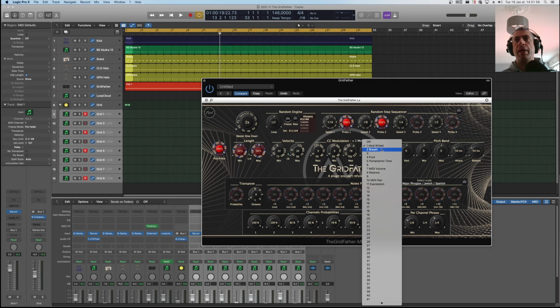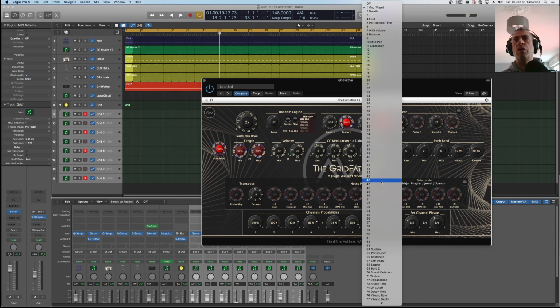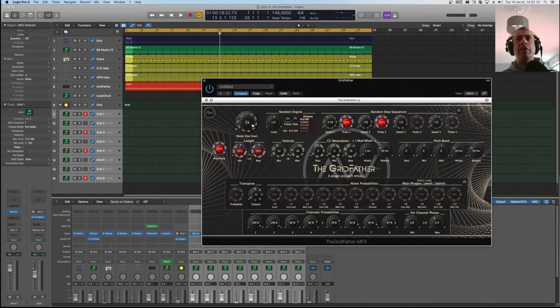So okay, what can I be missing in this presentation? You can select other elements, not the mod wheel. Typically, you can say the expression or whatever CC you want. Most of them are available and are not used. Some MIDI CCs are by default assigned on some plugins. Typically Silence has default CC mapping, so it's really up to you to decide which one you want to use, depending on the synth you are using.